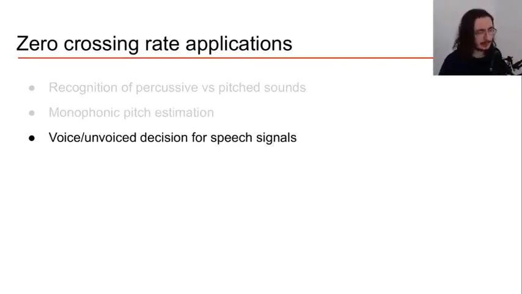And finally, if we look at the speech recognition space, we can use zero crossing rate for distinguishing between signals which contain voice and signals that are unvoiced. That's because when we're dealing with a voice signal, we usually have a zero crossing rate that is lower than what we have in unvoiced pieces of signals. And that probably has to do with the fact that those unvoiced parts are noisier.